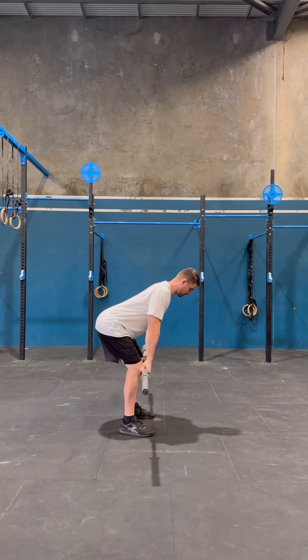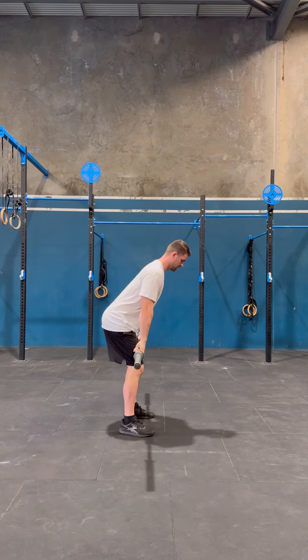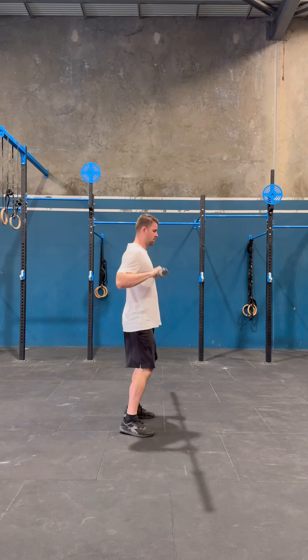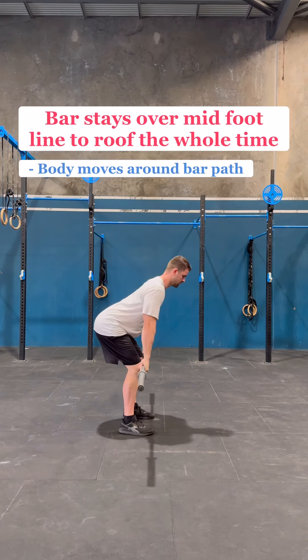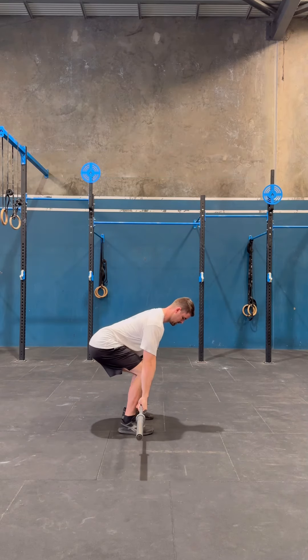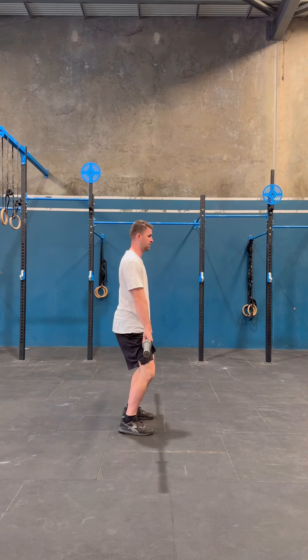Once you can snap and catch from the hips, slide down to your knee and then slide back up into the power position and snap into your catch. After this, go further down, edging your way towards mid-shin. Picture a straight line all the way up from your laces and mid-foot to the roof — this is the path you want the bar to travel, so your knees slide back out of the way as you come up. Raise hips and shoulders at the same time, then follow what we went through before with the knee into the catch.